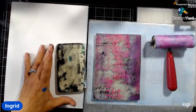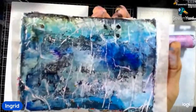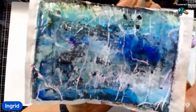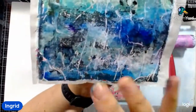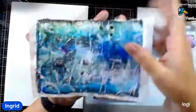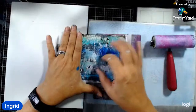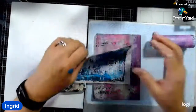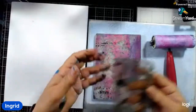Just to give you an idea, I have only once used alcohol inks so far on a gel print, and it was just to literally clean a plate. I had all this grunge on a plate and I added some alcohol inks behind it. And now look at this. This would make a really cool card, just that as a background with a sentiment maybe in gold or silver or something on the front. That's where you can create some real magic.